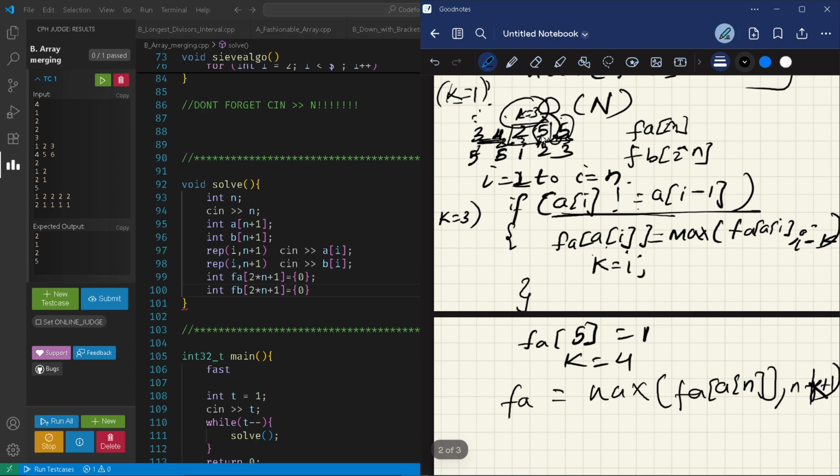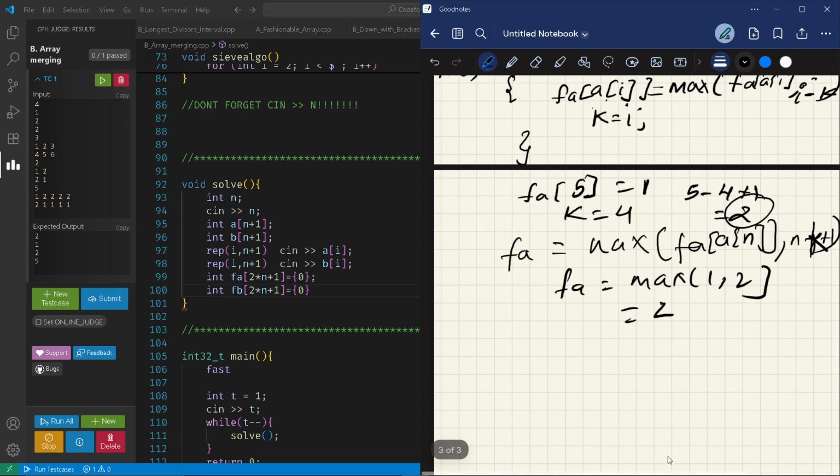My k will be set to 4 here. 1, 2, 3, 4, 5. I'll go to the fifth element. At the end of the array, when I iterate to the fifth element, I'll do 5 minus 4 plus 1, which equals 2. So f of a will be the maximum of 1 comma 2, which is 2.